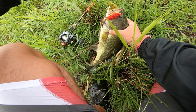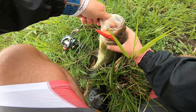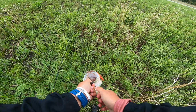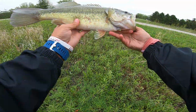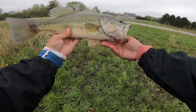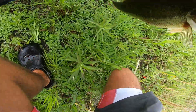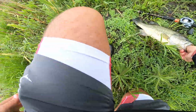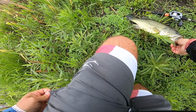I told you guys they crush this lure here. What's really weird about these bass in this pond is they have super small mouths, but look at that football. Holy crap, guys, that is a football. I'm gonna snap a couple pics of this thing and get it back in the water. Hopefully get a weight on it if Patrick brings me a scale, but he probably won't.